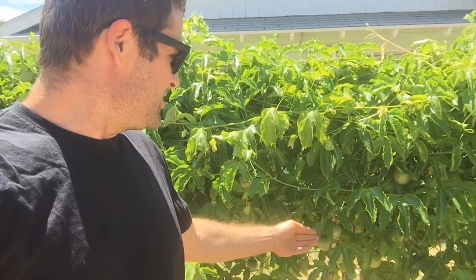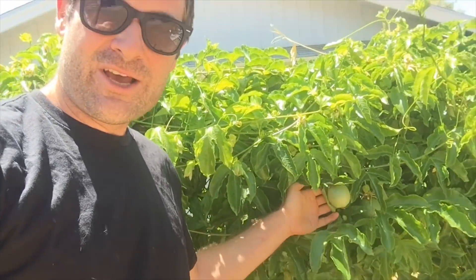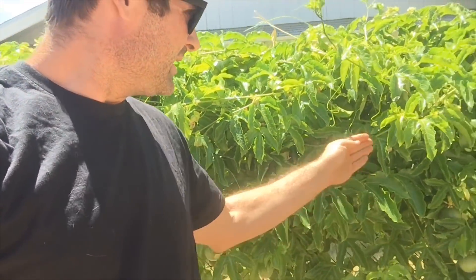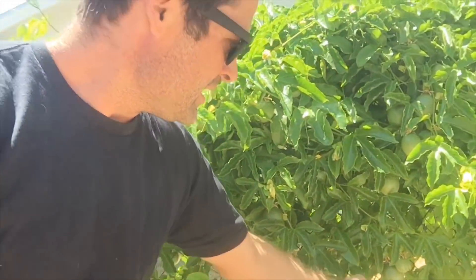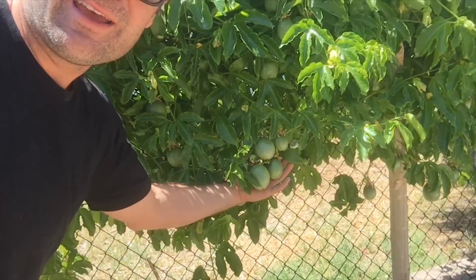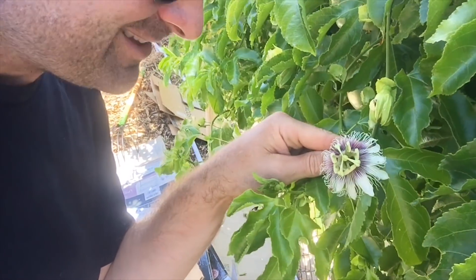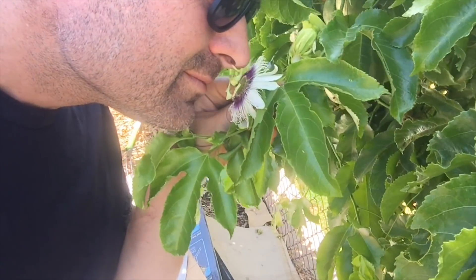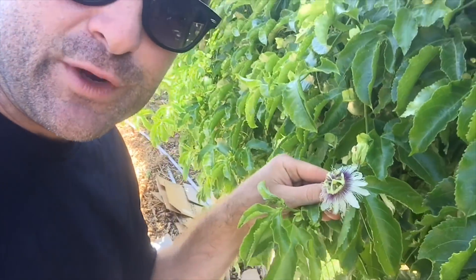You can see all these fruits — this thing is loaded, and it actually gets a lot more loaded when you hand pollinate the flowers. That was a tip I heard from Craig. Also, Nikki on the I Want More Moringa group has some beautiful passion vines too. I love that flower — they do smell good, they definitely have a nice fragrance to them.